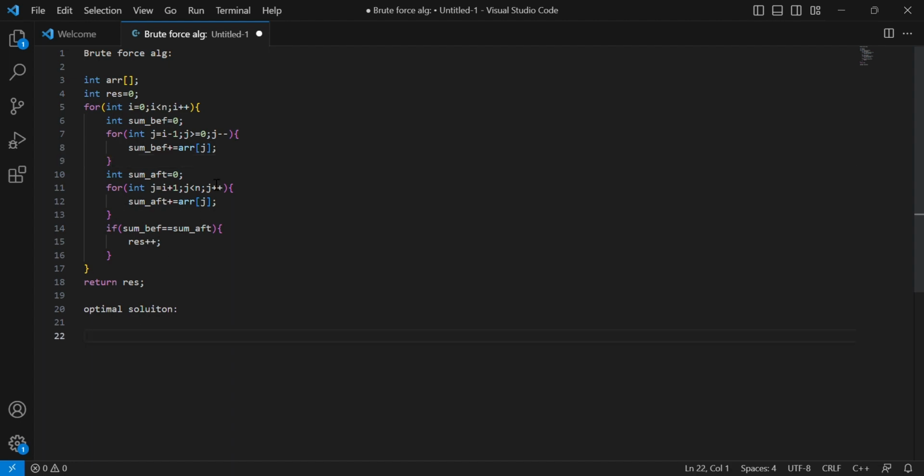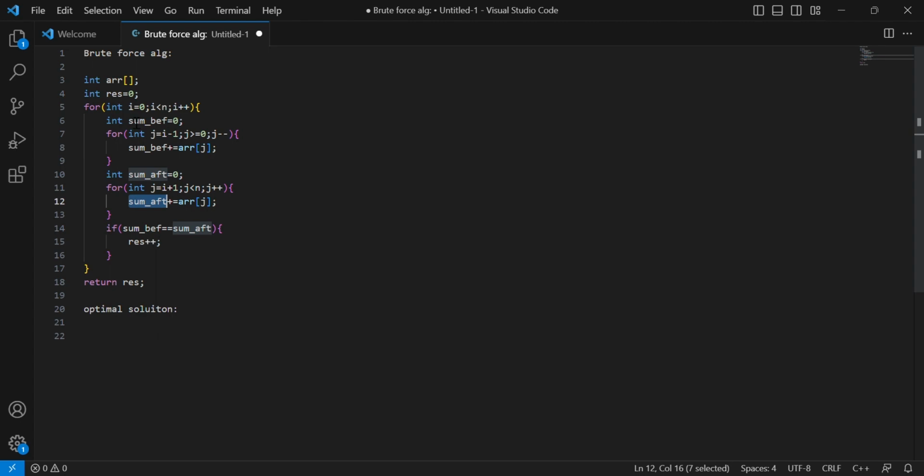to I in the ith index of that sum array. So now for computing the sum of elements from 0 to ith index, we can simply add the ith index of the original array and the I minus 1th index of the sum array. Similarly, for sum after, we can create one separate array, and from n to I we are traversing for computing this sum after.